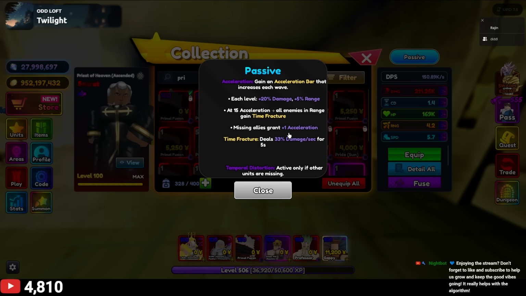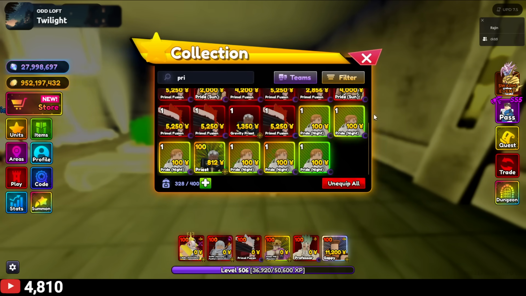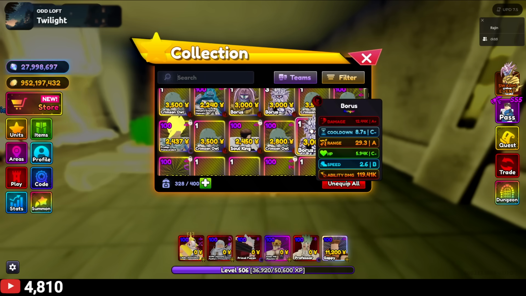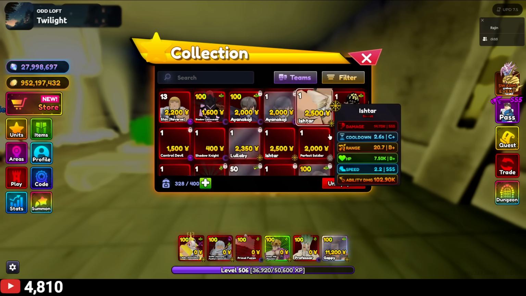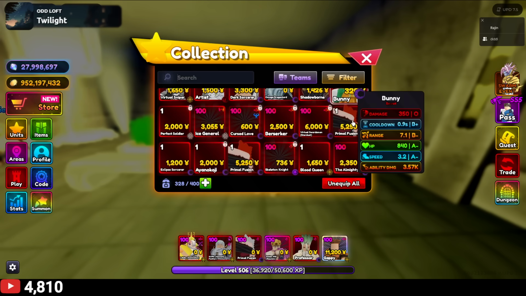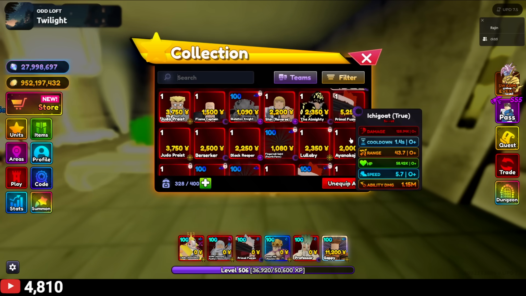Missing allies grant acceleration. All enemies in range. Yeah, I don't know about this. Yeah, not that. You could go Pride if you want to chop off 40 bill from the boss. Really, you're looking for any buffing unit that has the ability to make the enemy take more damage or you deal more damage. That's probably as good as you're gonna get.